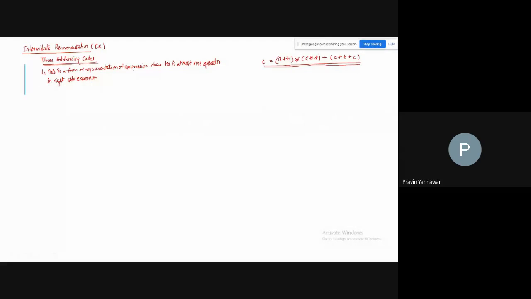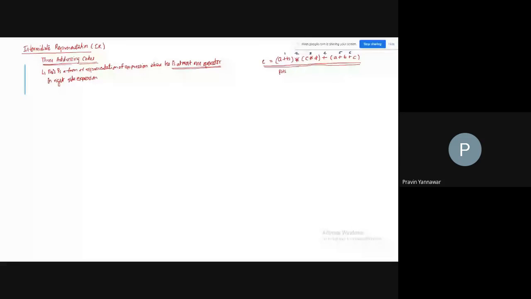So what is a representation where there is at most how many? One. If you look at this expression and start numbering the operators, the first operator is this one, second is this one, third, fourth, fifth, sixth. So there are six operators on the right hand side of the expression. But what we are saying is that in this particular code you will have at most one operator in the right hand side of expression, RHS.